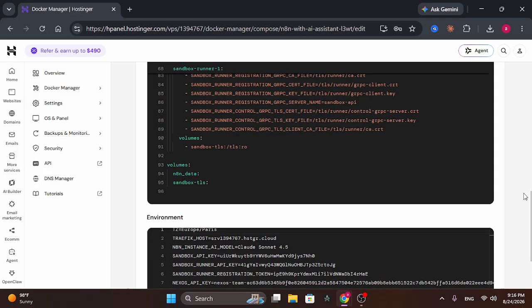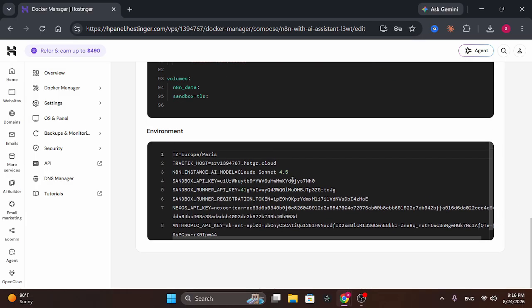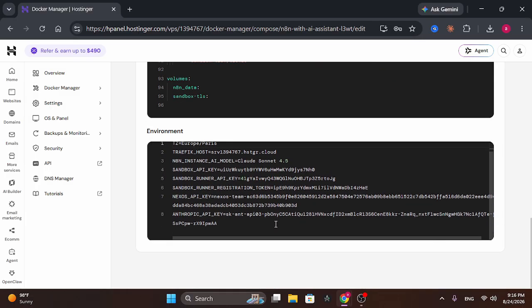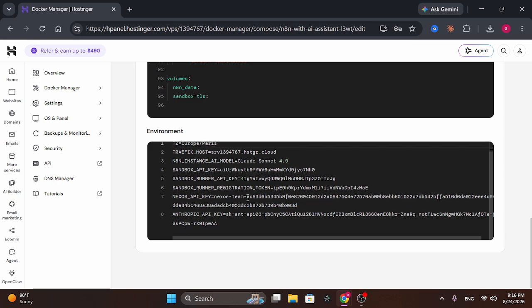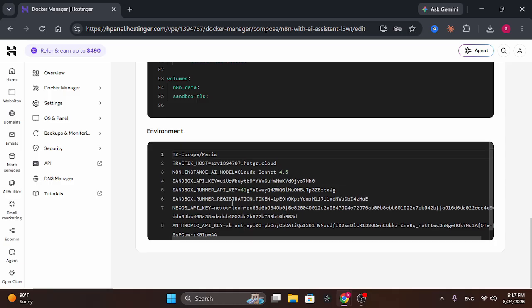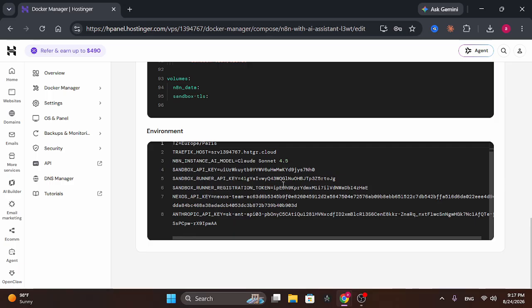Your environment, look, this is the same. Your Anthropic key. All here is the sandbox API key, where your code is running. You should have all the information about it.